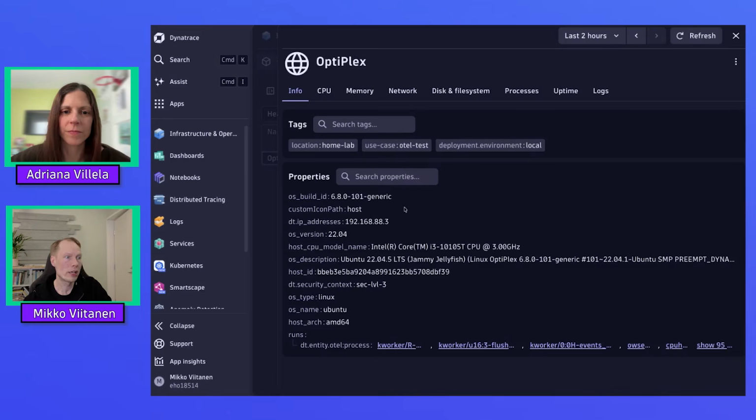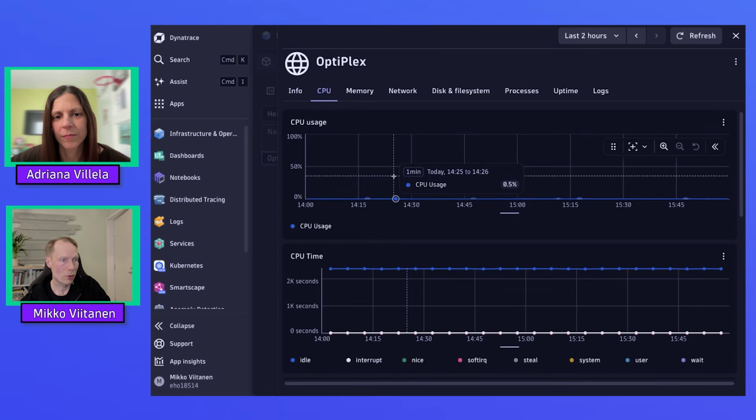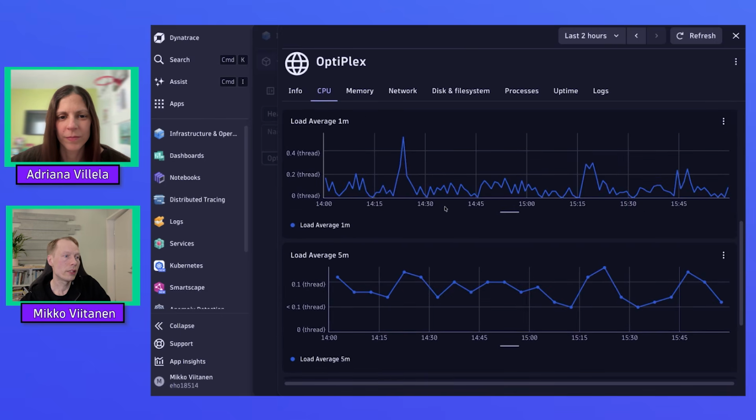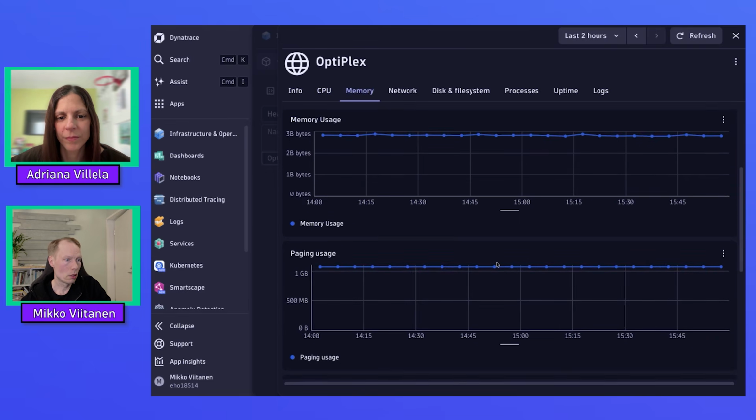So I open one, and first of all we get the properties of the operating system and host details here, and then we have all the host metrics.